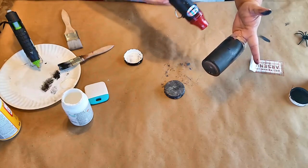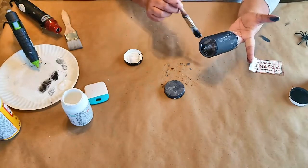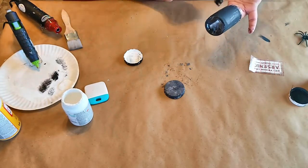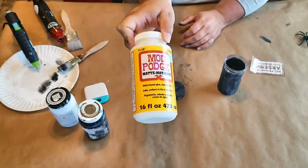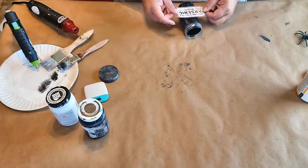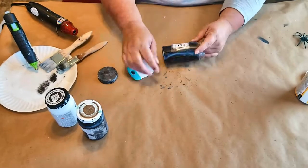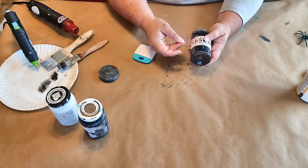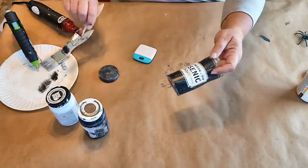Now I'm taking my heat gun to dry the paint, but it's also going to melt some of this plastic and indent it so it looks more realistic — more old and aged, like acid is eating away at the plastic. I'm going over it with some white paint again to keep aging it. Then I'm going to apply some Mod Podge because paint has a hard time sticking to plastic, and I find Mod Podge helps transfers stick better. I'm taking my arsenic transfer from Cricut Design Space, transferring it onto the bottle, going over it with some black and white paint, sticking the lid back on, and gluing the spider on to complete the project.